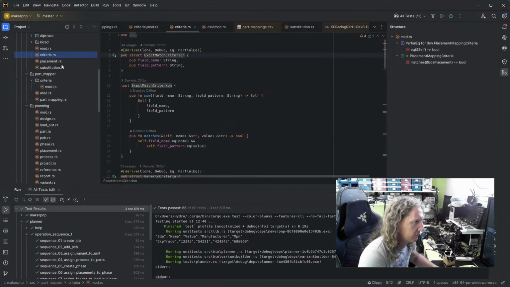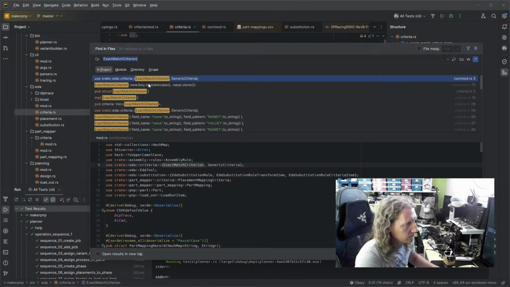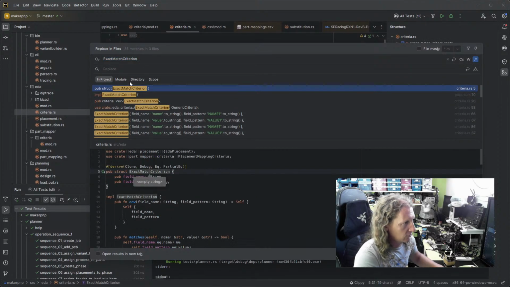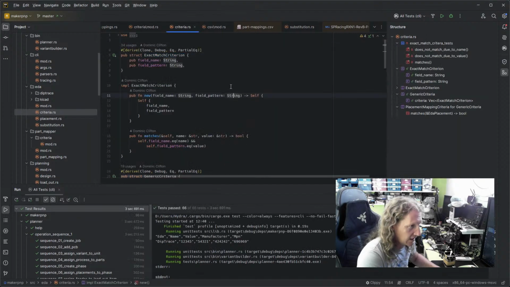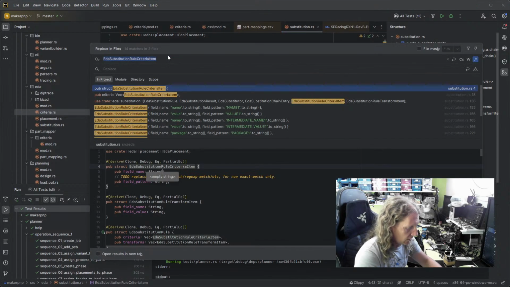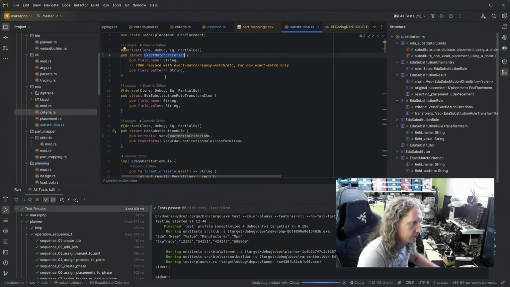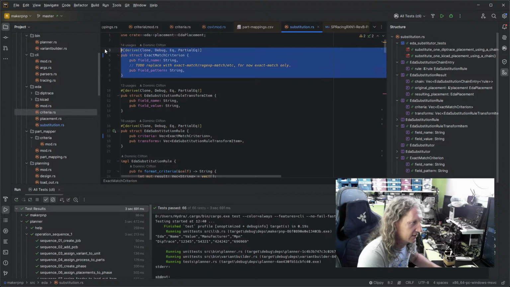Where does this live? EDA criteria. I mean, there is nothing super specific about this, so let's just do something really weird and horrible. Oh dear, wrong thing. Let's find this and replace every occurrence with this. Just do it. Right? And then delete this.